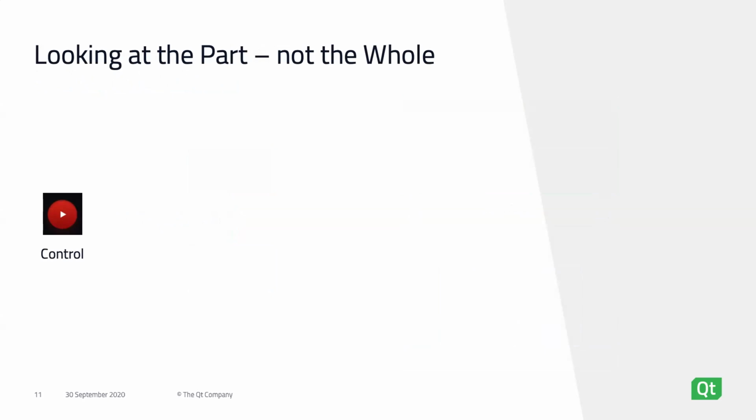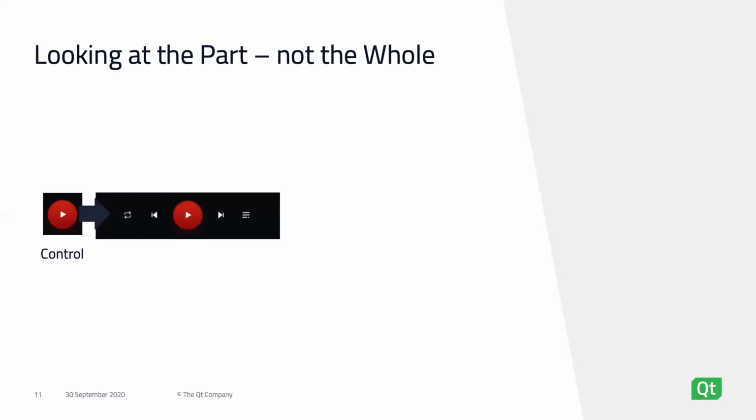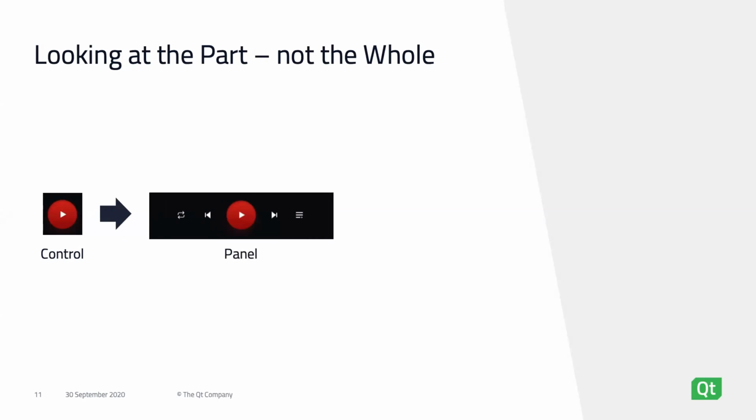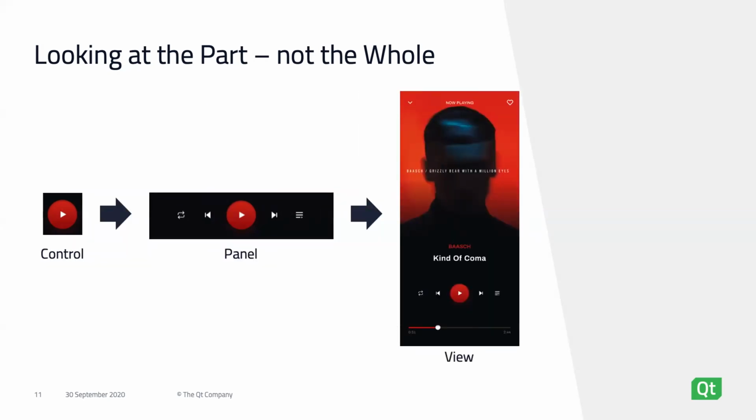And then again, about the approach on how we should work on this architecture: we look into the smallest part, which is the control. So we focus on working on this button, for example, making sure that it's really a circle and not a rectangle, and making sure the color and the asset look correct. And then we can talk about something bigger and try to compose it with some other controls, which will then be the panels. And once we are ready with this, we can make the view, combining all those panels in one view, and the view will be the one accessing the stores and fetching the data coming from the API that are initialized in stores, and providing that data to controls and panels.